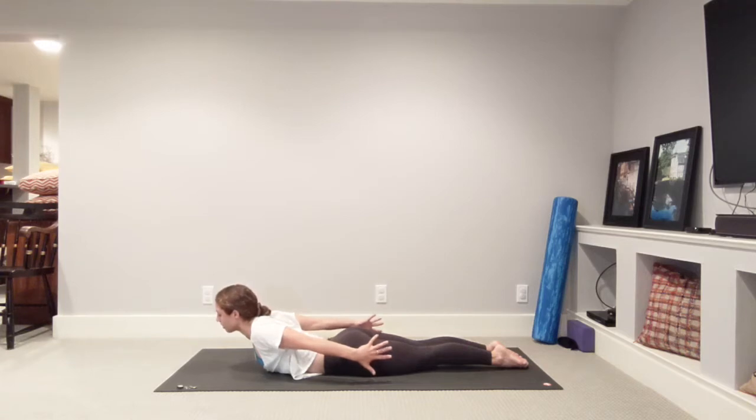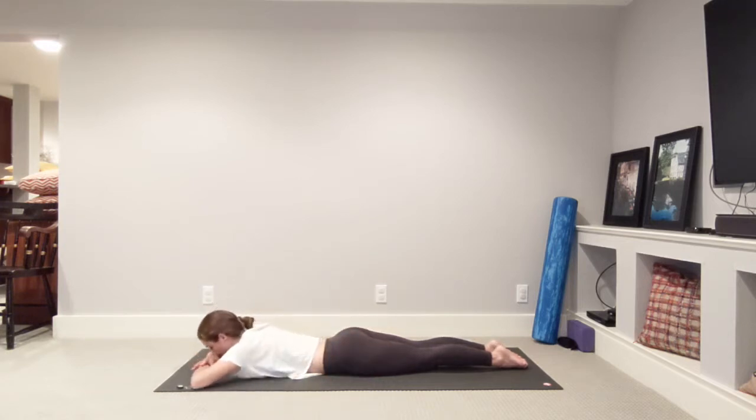Countering our work at our desks and our work on our phones where we're hunching over, really using the muscles to reverse and come up and open the heart here. And we'll release down. Actually, let's stack the hands and rest the head. Relax the heels out to the side for a breath.